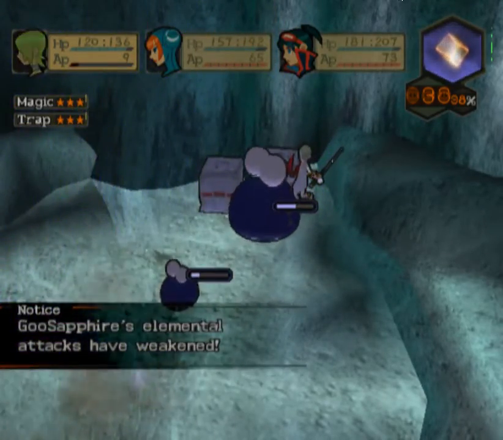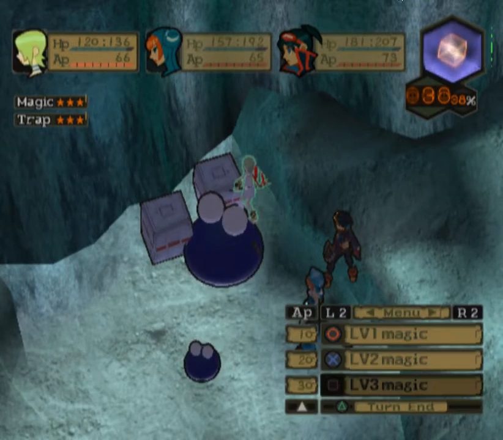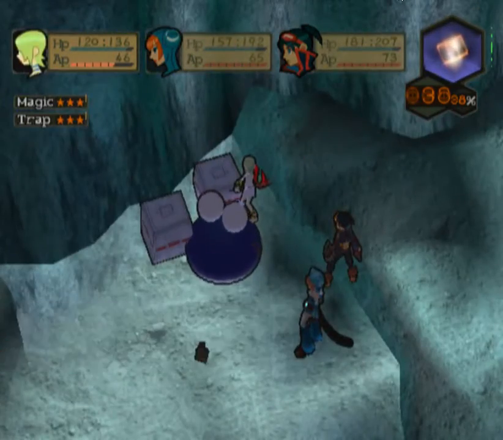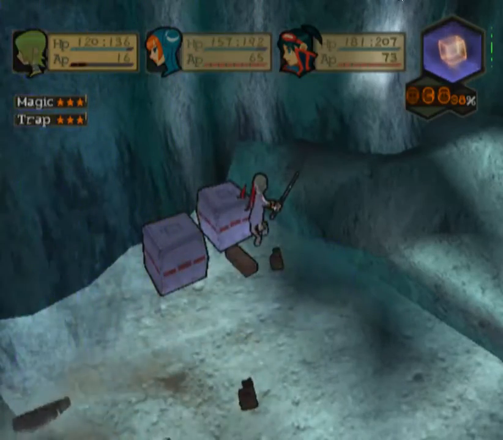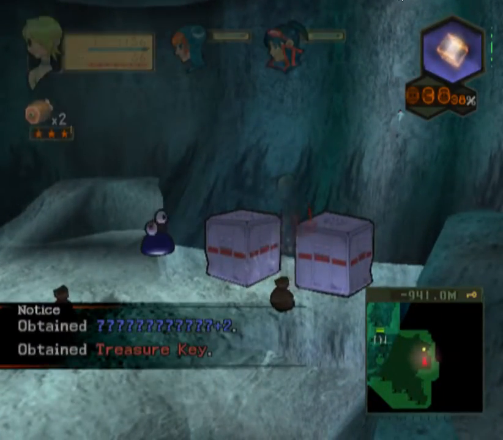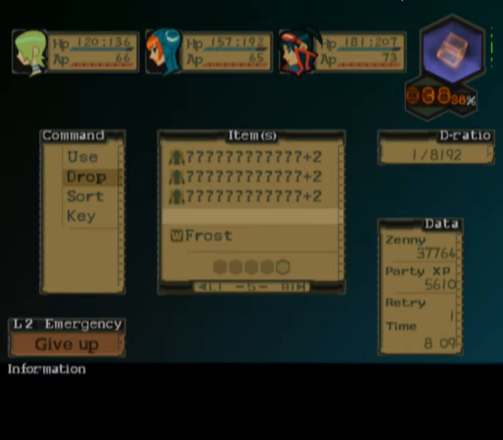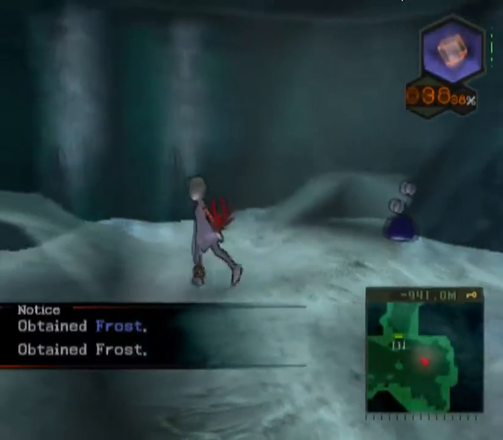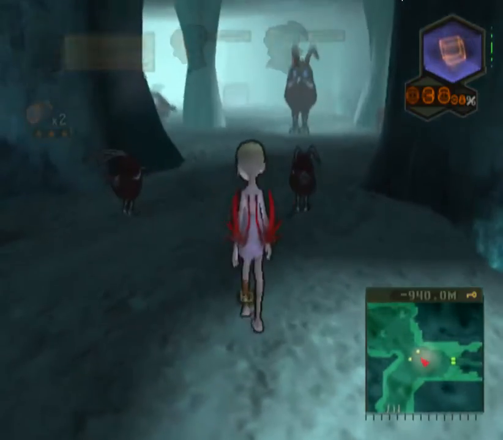Blasting! Hell yeah! Ice goo. Perfect. Yep, there's treasure key. Nah, that's a bunch of frost. I don't care about those. Alright, so we have the treasure key. Now we just need to spend the treasure key over behind Bird.